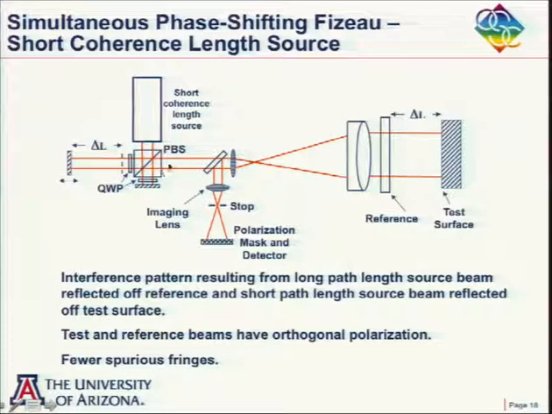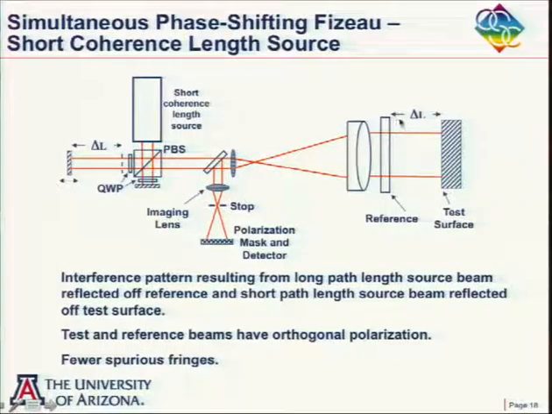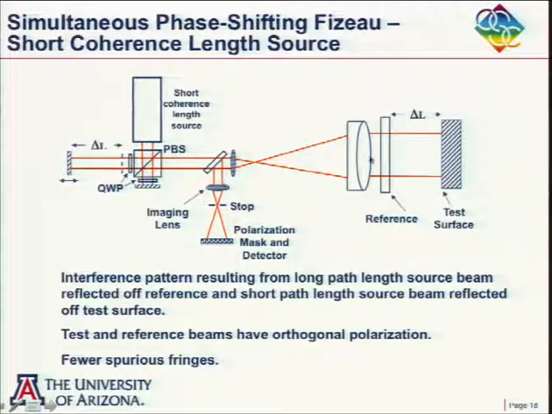And because of this path delay, even if I were to put a polarizer in here, I would not see any interference fringes because the path delay is large. Anyway, I come over here to where I have my Fizeau cavity. I'll get a reflection from here. I'll get a reflection from there. Both these beams will be reflected from both of these.